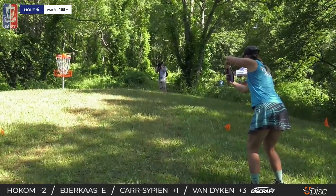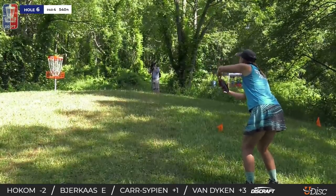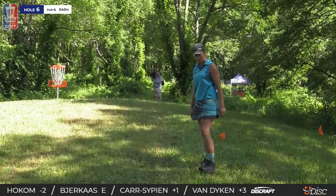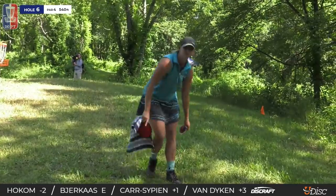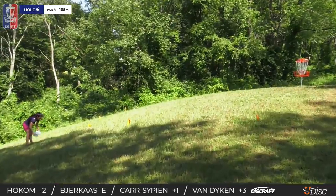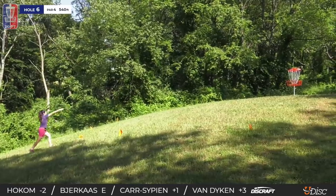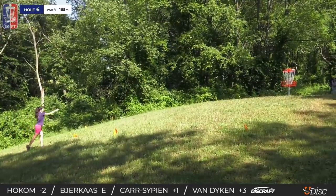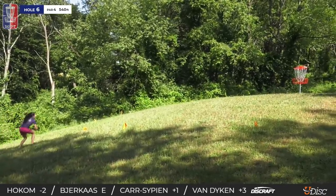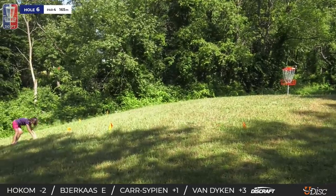As Sarah lines us up. Oh, and if one misses, you think aim high, and then you miss high, and you're like, oh my goodness. Yeah, she definitely had a little too much want on that, but it's right in there. And here's Paige lining up that running jump. When you go to practice putt, you don't typically go, okay, I want to go to the weirdest stances ever on the slope. That's not fun. Oh, and that one was almost good.